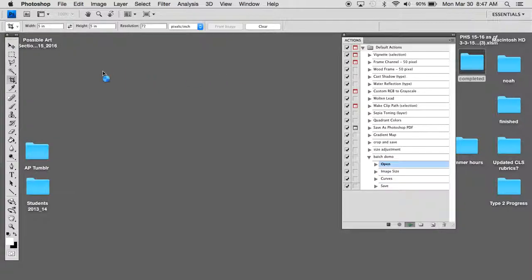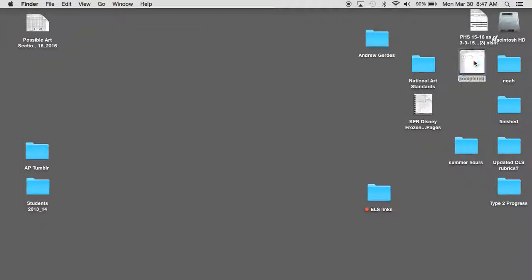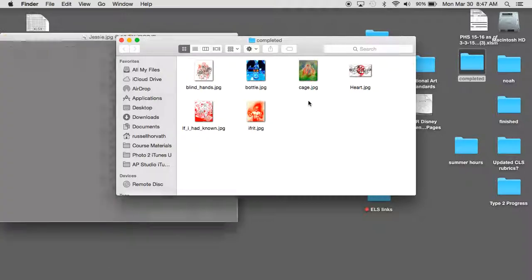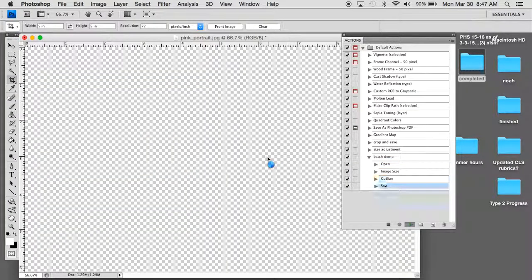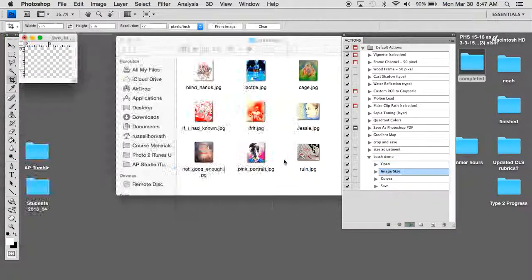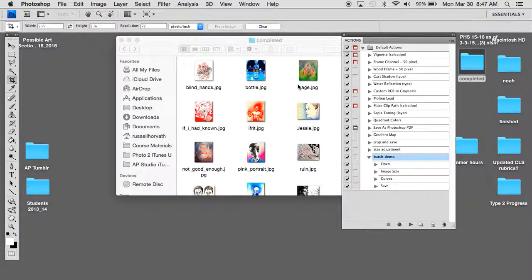And here we go. It automates. If I go to my Completed, oh, this is because I had a Word document in there, so I'm going to say continue, continue, continue. I'm going to open this folder and I'm going to watch, see Completed here as Photoshop does its thing. I can see those images as they pop into my folder here, right? And you can see here like it went through the actions down here.